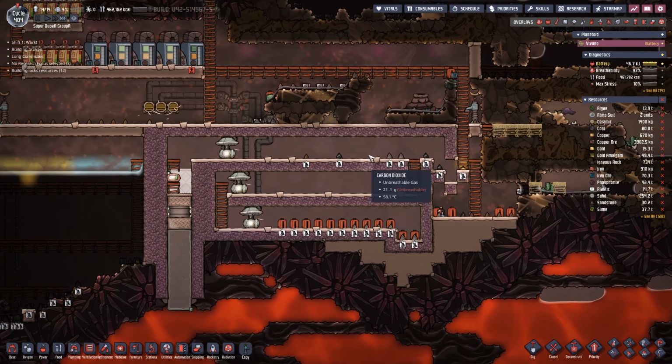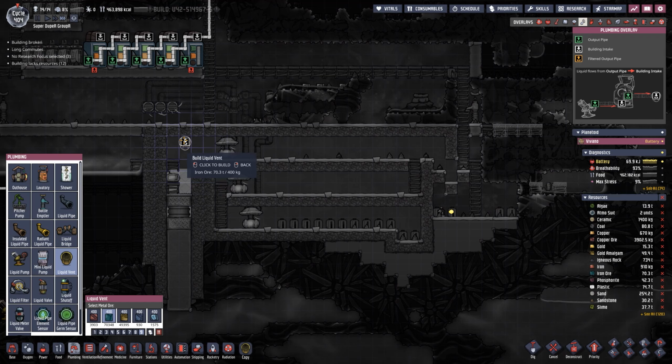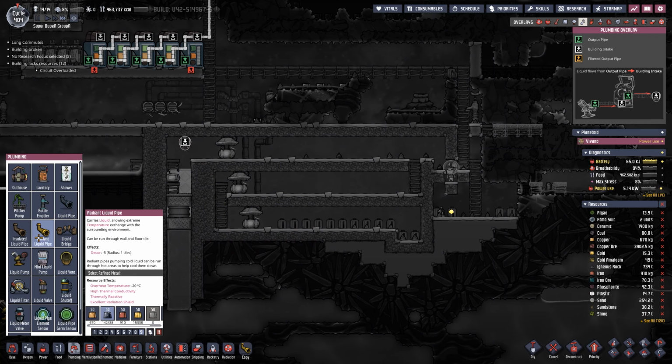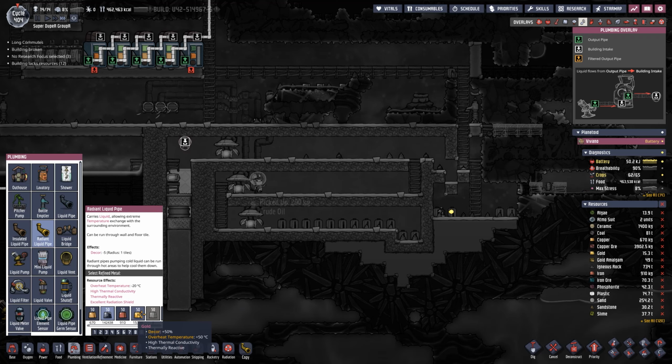Okay, while this is getting cleaned out and pumped out, let's go ahead and start planning out some plumbing. So we're going to place down a liquid vent, let's say, right over here. I'll build it out of gold amalgam, though I don't think we need to worry too much about temperature, and then we need radiant pipes. Now, this is the reason I've held off on doing this until I had the gold volcano going, because we're going to need a lot of radiant pipes, and that means a lot of gold.